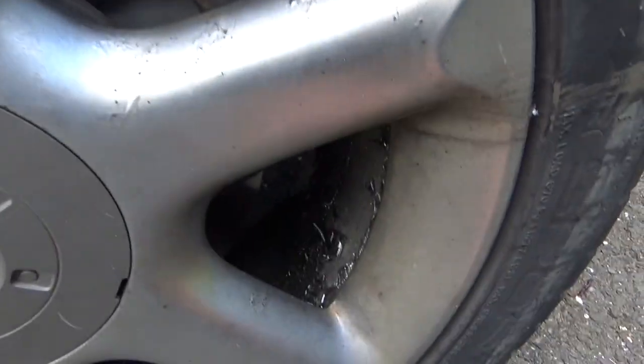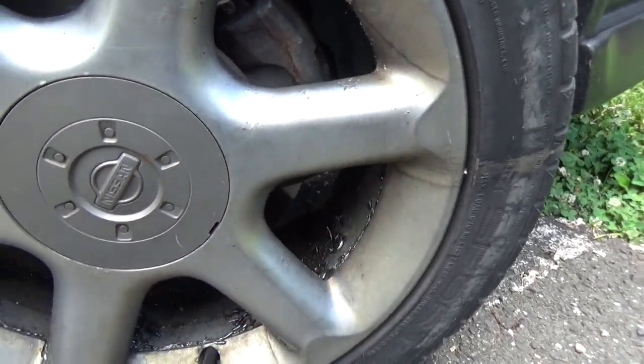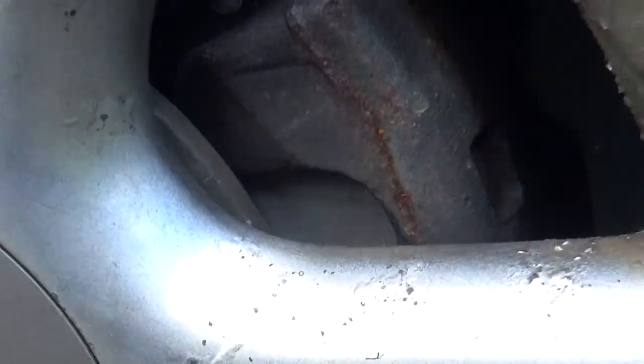On the scene, and oh, that's right there, yucky. All of the finish is beaded right up off the inside of the rim. But we're going to be going in here and replacing that caliper.